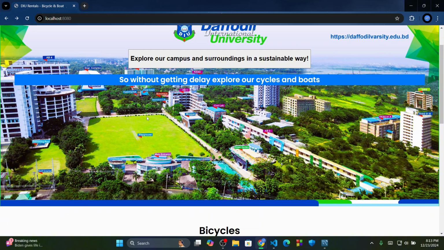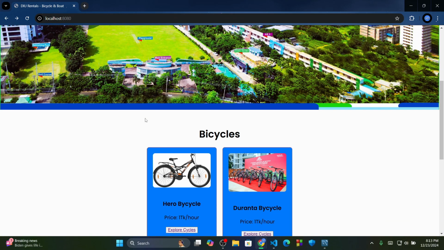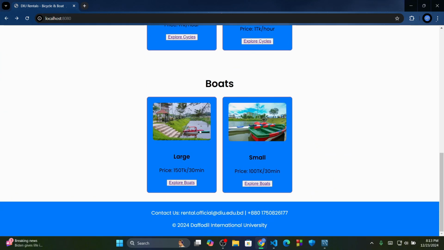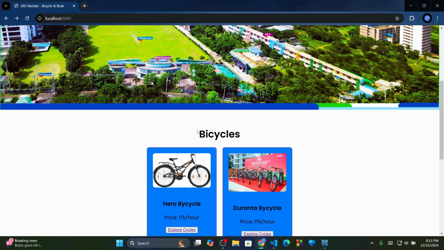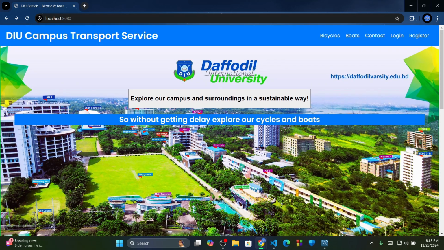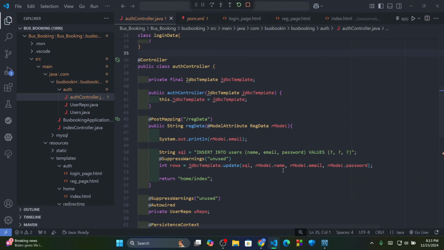Now, let me briefly talk about the tools and technologies we used to bring this project to life. For the backend, we chose Spring Boot with Java, as we have learned this in our lab classes and it is also easy to use. For the frontend, we use a combination of HTML, CSS, and JavaScript, and MySQL for the database. Now, one thing I want to mention is that we took inspiration for some of the HTML and CSS designs from a prototype available online, which we then customized to fit our project. Let me show you how easy it is to use our system.